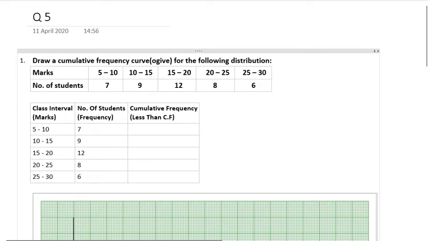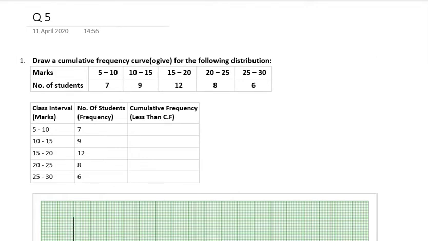Do you remember what is a cumulative frequency distribution table, or what is cumulative frequency? If you don't remember from ninth class, I will just tell you because there was a very small part of cumulative frequency in ninth class, but you need to remember that. The cumulative frequency which we are going to study here in 10th class is less than type cumulative frequency. So what is less than type cumulative frequency? Now here you see the frequency number of students is 7. You write 7 as it is.